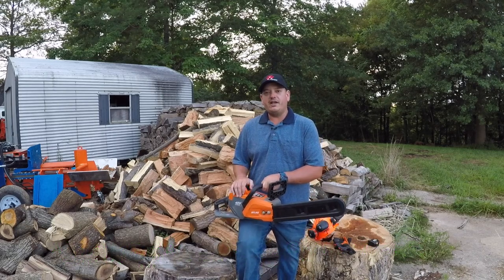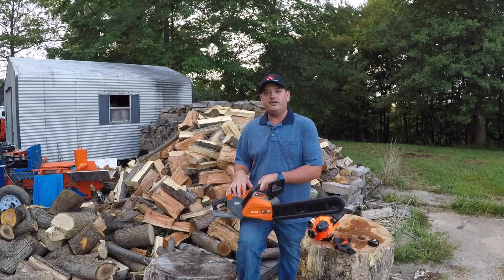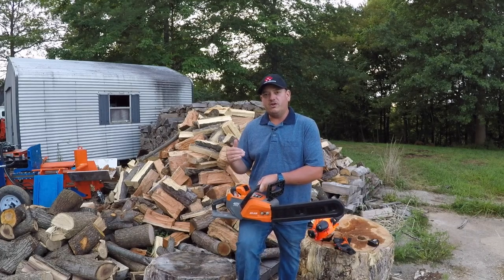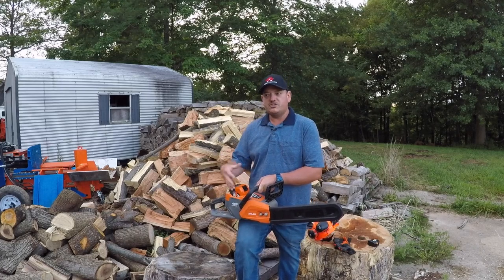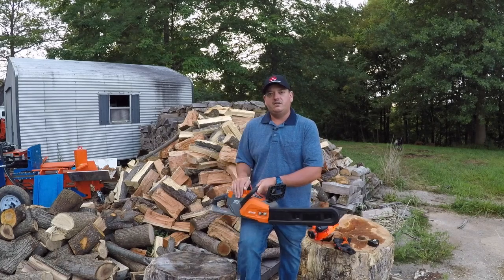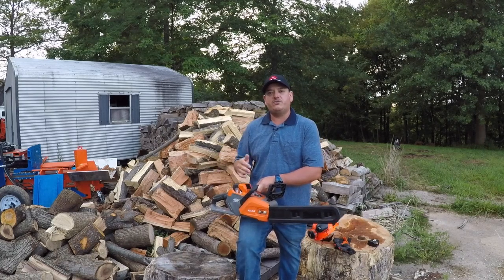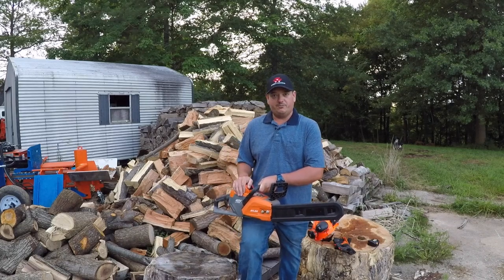What I really like about this saw is the capability of just pulling the trigger and running it, making a cut or two that you might need to do, and then set it back down and you're done with it for 5 or 10 minutes until you're ready to cut again. So follow along with us today as we take you through some of the little chores and things around the property that this saw is perfect for.